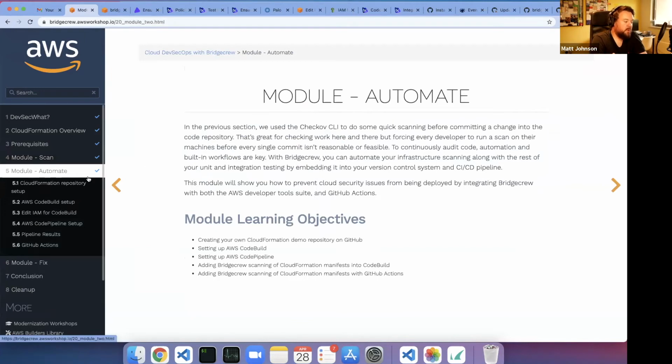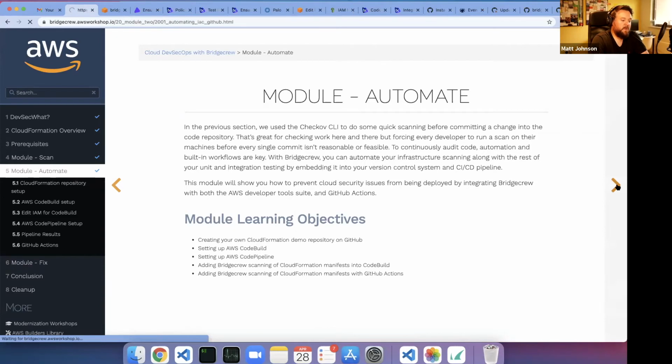So in module 5, we're going to look at how we create a CI/CD pipeline. And obviously, you probably won't be creating a CI/CD pipeline from scratch. You will already have a pipeline that's building your code base, creating your Docker images, or doing regular testing against your application code. But we're going to build one from scratch here just to demonstrate a simple CI/CD pipeline that can automate this Checkov workflow for us.